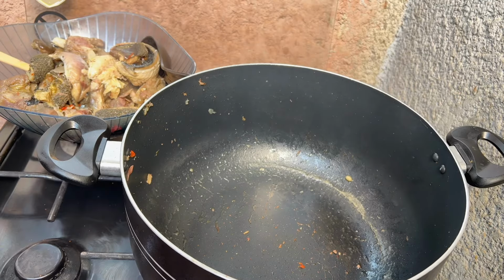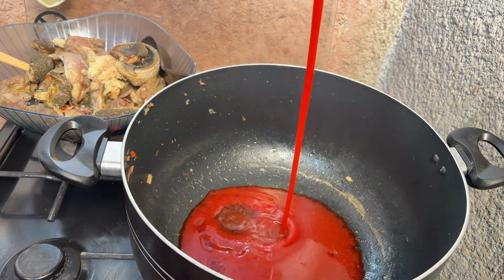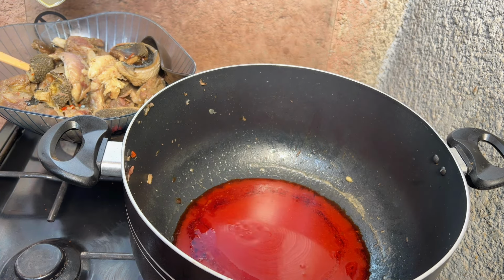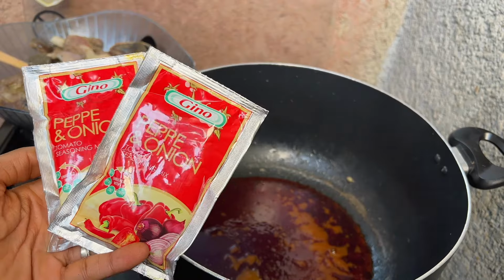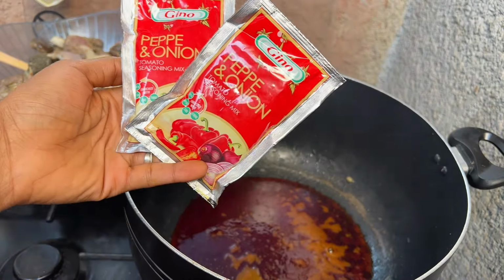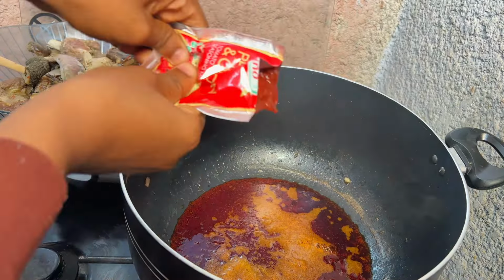And then once that was done, I took my proteins, all of it, out from the pot, and I allowed my pot to heat a little bit, and I poured in some palm oil that I'm going to be using for this soup. I like to use sachet tomato for my soup as well as fresh tomato, but I didn't buy fresh tomatoes, so I just used sachet tomato.